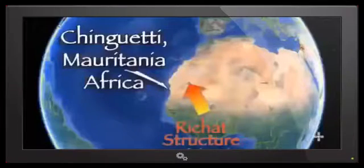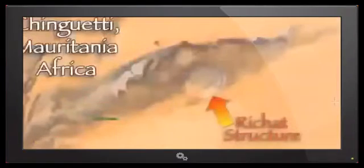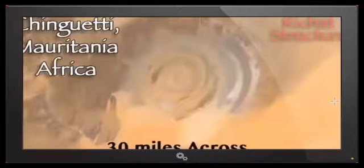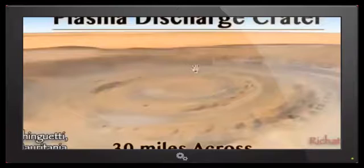Right. So here's a crater in Africa called the Eye of the Sahara that scientists have proven is not a meteor crater because it's not concave. There's no glass there representing an impact. It doesn't have any of the material you would associate with a meteor impact. On this western region, it cut away 300 feet of depth out of the mountain. This is a plasma strike from when this planet was passing by. Think of a 30-mile wide lightning bolt dissolving away the rock in the mountain.